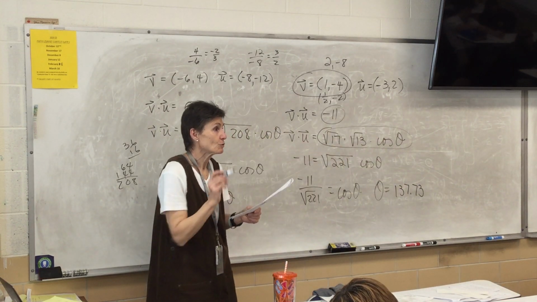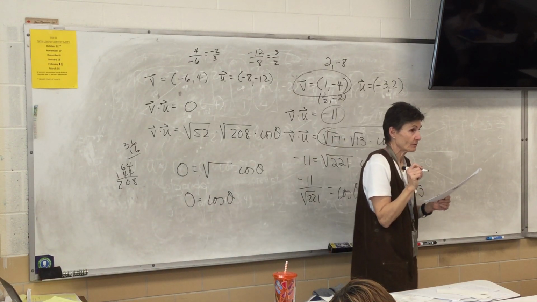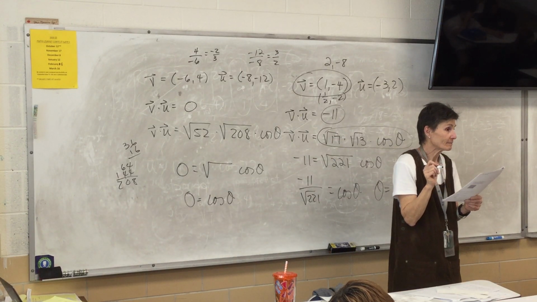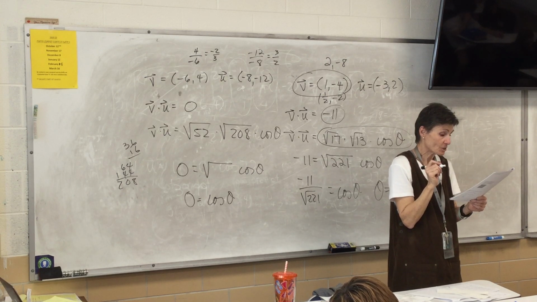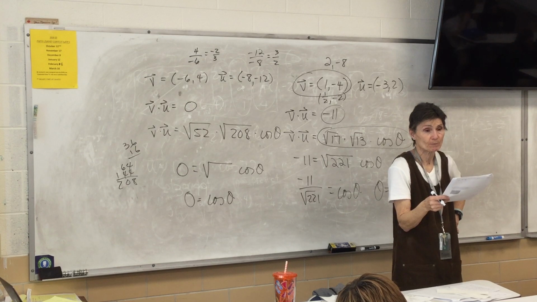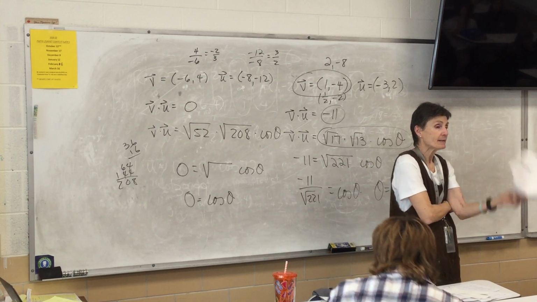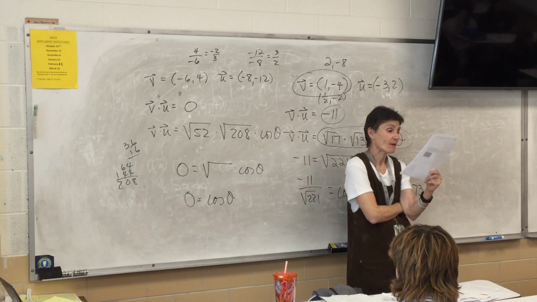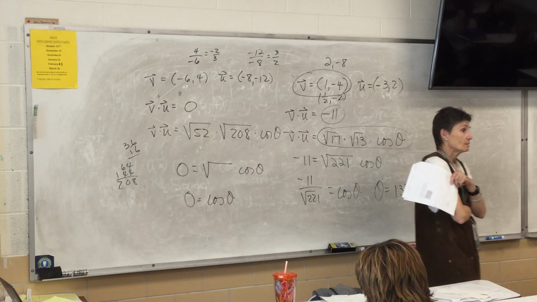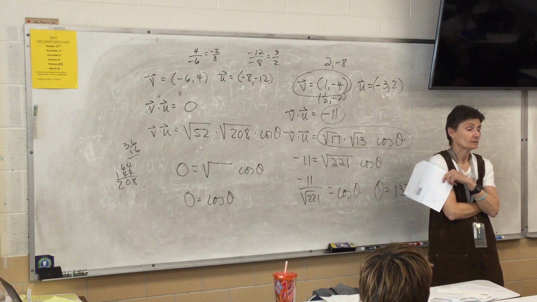Neither. That's kind of a tricky one. Are they multiples of each other? No, not quite. Close, but not quite. So D is neither. They have no special relationship to each other. Does anybody have a question about that section? Parallel, orthogonal, or neither?